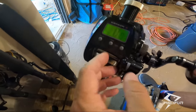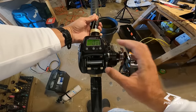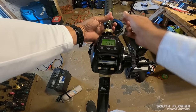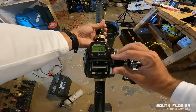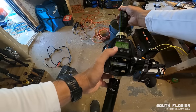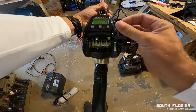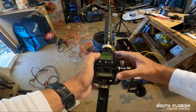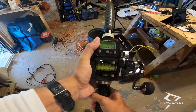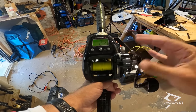Okay, it says 00. I probably should have read the instruction manual, but this is the power lever. However, I think that only works for retrieving line that's gone out because we're currently zeroed out. So I think the lever doesn't work. So we got to push the pickup button. Oh, is there a slower way to do that? Oh, there we go. All right, got it. So this lever right here controls the speed. Down is slower if I go up.